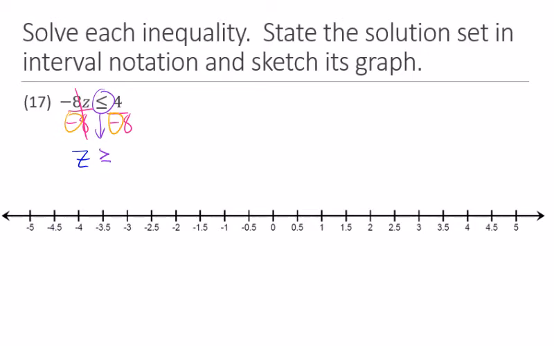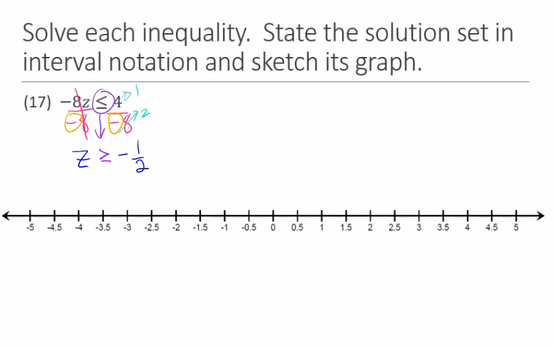And then 4 divided by negative 8 is negative 1/2, right? So we can divide 4 divided by 4 is 1. Yellow is kind of hard to see, huh? 4 divided by 4 is 1, and 8 divided by 4 is 2. Cool, and then that negative is still there. All right, so z is greater than or equal to negative 1/2.